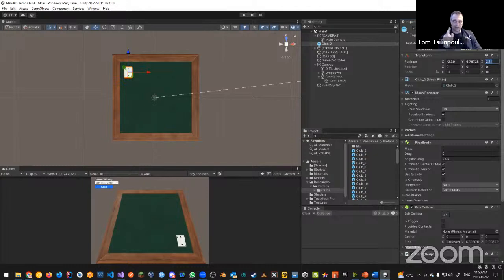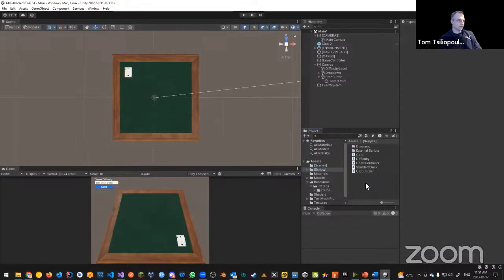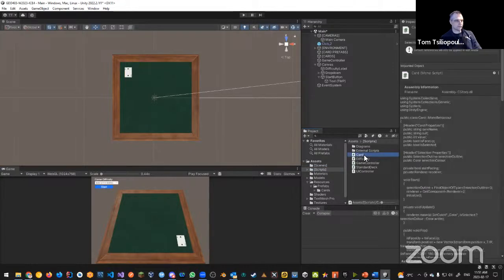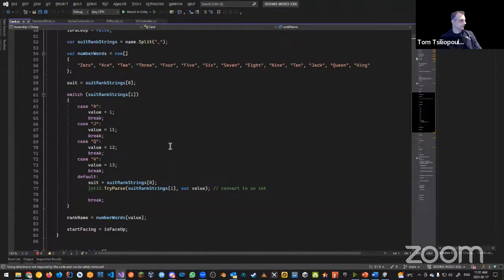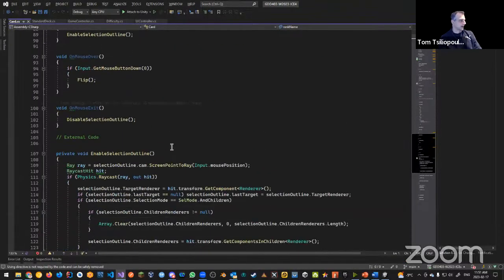And remember, whenever we select the card with the card selector script, if I go back to my scripts and look at the card script itself and scroll down, then we have on mouse exit, on mouse over for every card.